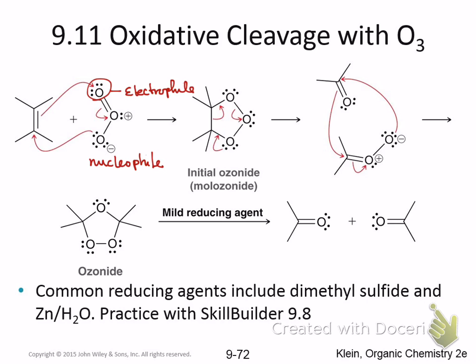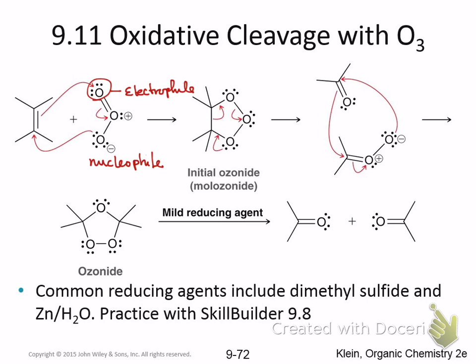And this follows that same general principle. We have a positive charge here. So this positive charge wants to pull electrons to itself, right? So when it does that, it pulls the electrons towards itself from this bond. As a result, this pi attacks this pi bond so that these electrons can come to this oxygen. So you end up with this intermediate, which does this funny little rearrangement where it breaks apart and then flips around. And then you end up with this guy. And this is known as an ozonide.